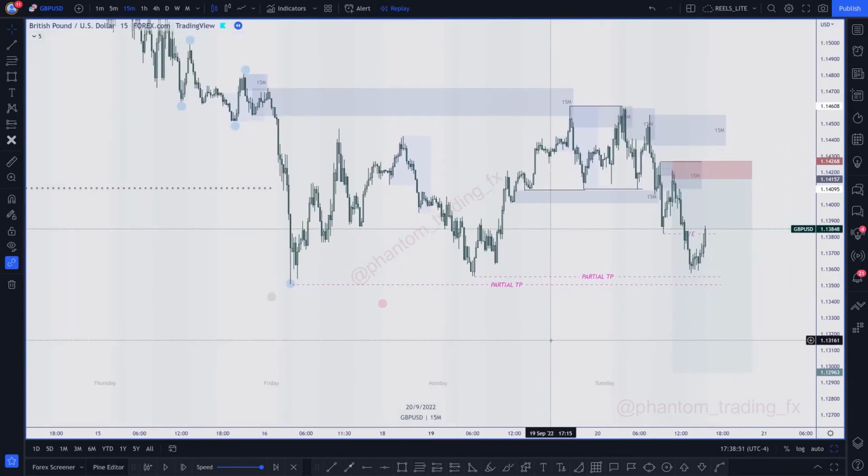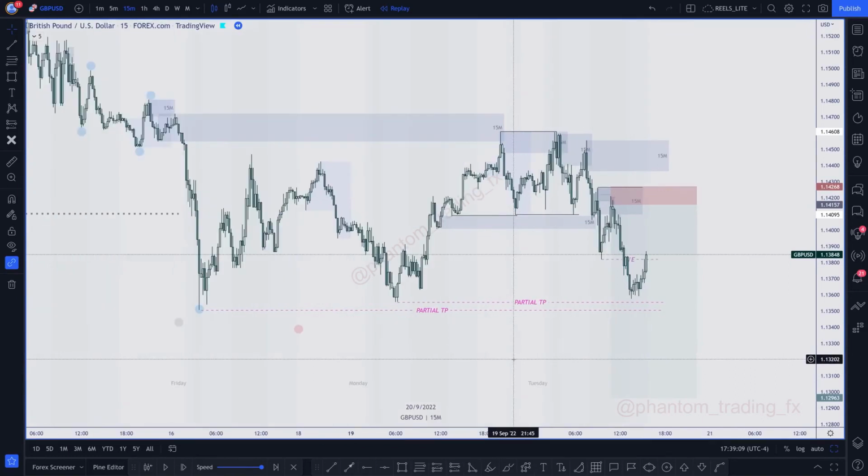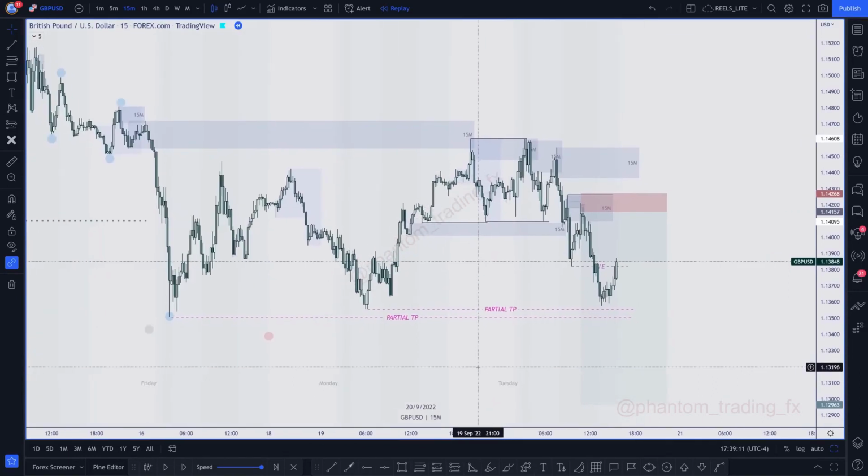So again, I just wanted to illustrate to you guys why you should probably go on to the 15 minute if you're inconsistent with it, because really that's kind of the stepping stone to the 1 minute. You shouldn't just hop to the 1 minute right away and expect to be consistent with it. You're going to take more losses than wins. There's no doubt about it. It's very rare that people come in and they're able to trade the 1 minute without having any consistency on the 15 minute. I don't even think that happens.